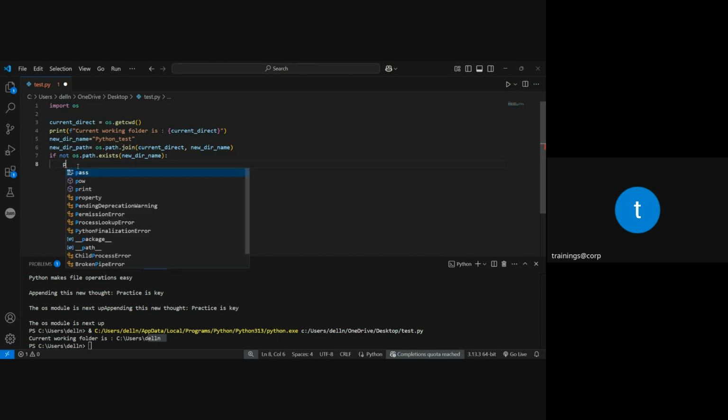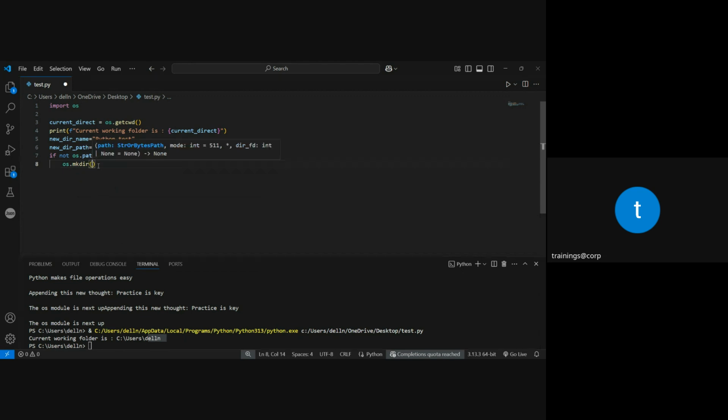So os.mkdir, make directory, with the folder name included in this path. So if the path does not exist, the folder does not exist, make it.